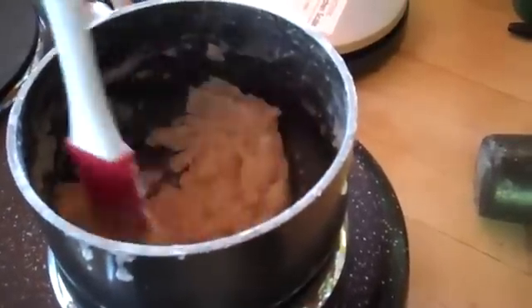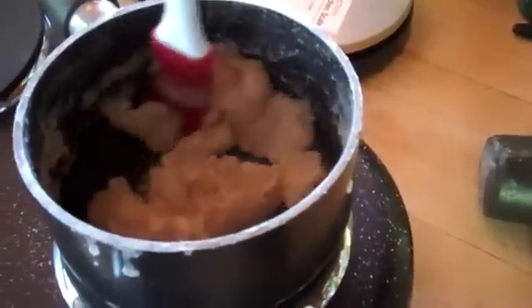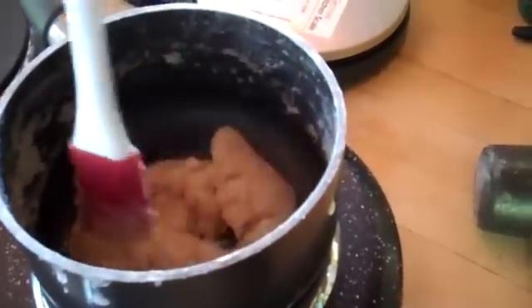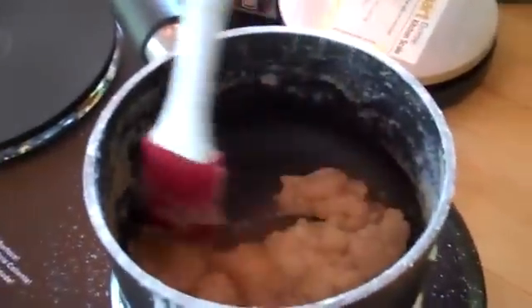You want to keep cooking it until it starts turning a more brownish color, but you don't want to burn it — you just want to release every single bit of water. You can see it's turning to more and more of a solid. This whole process should take around 15 to 20 minutes max. Now it's going to start going through a mashed potato stage — it's a lot thicker — and then you know it's pretty much all done.